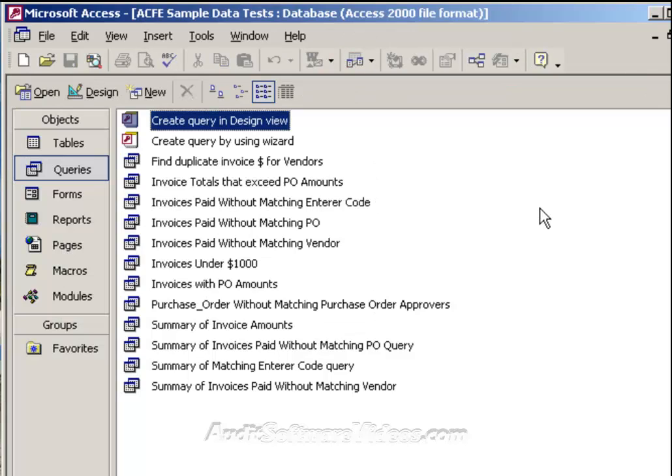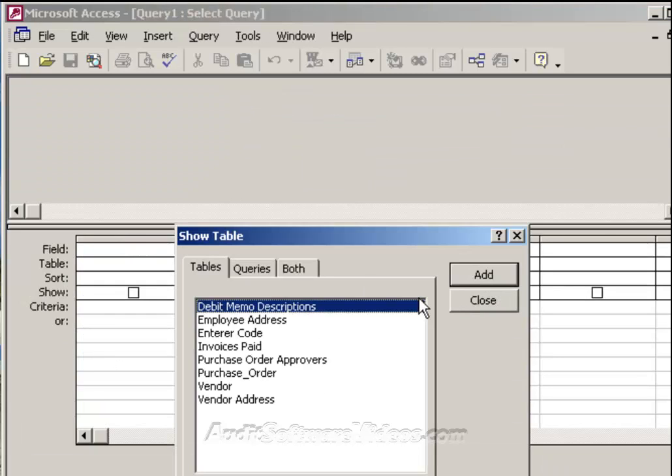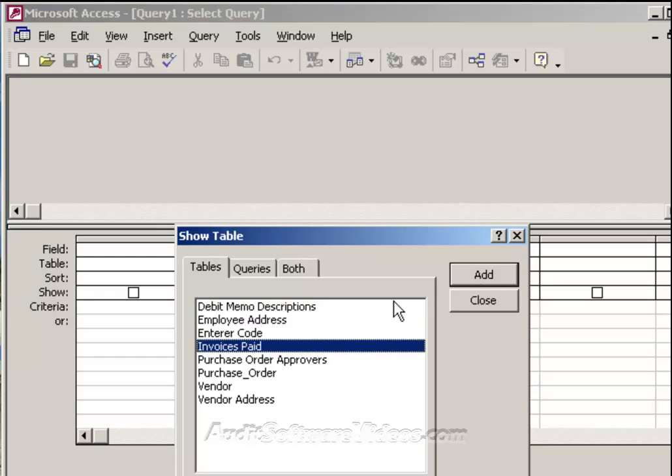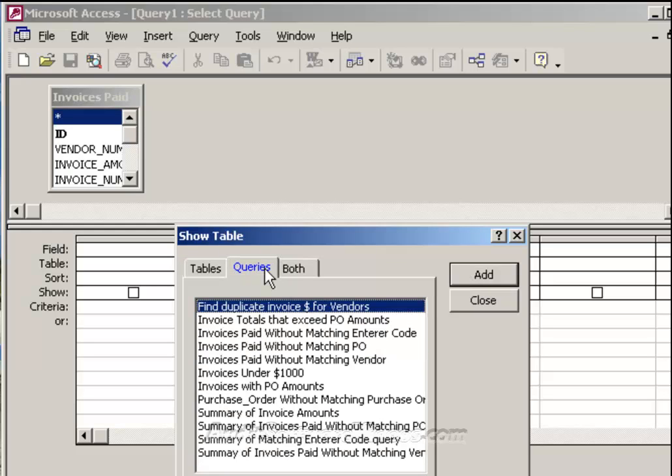We will create another query that uses this query and also adds fields from the Invoices Paid table. In the design view of a new query, we add the Invoices Paid table, and from the query group, Invoices Under $1,000.